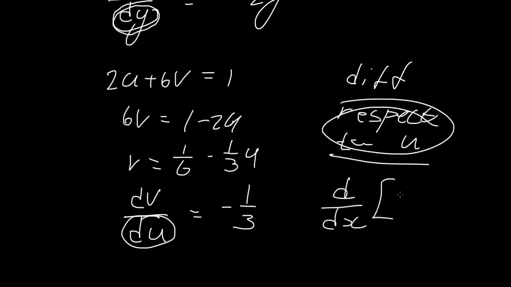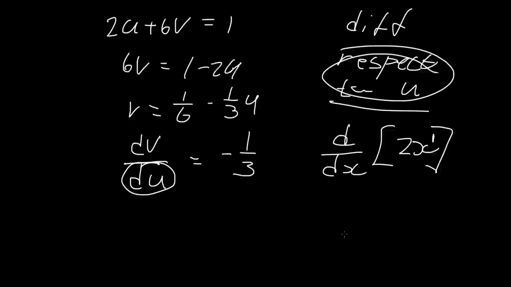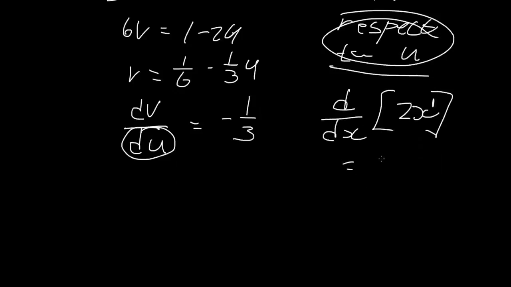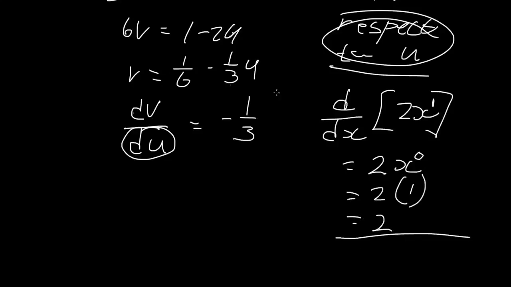Okay, because, for example, the derivative of 2x, remember the rule, we take down the power, which is a hidden 1 there, and then decrease this power by 1. So d by dx of that is equal to, multiply in front, so that is 2, put the x, and then decrease this power, 2x to the 0. And x to the 0 is 1, so it's 2 times 1 equals 2. So that's just how I differentiate it here, just using that same polynomial rule that I gave you yesterday.